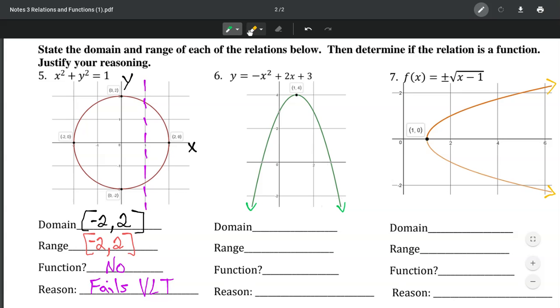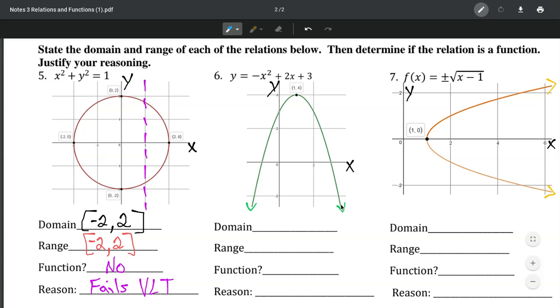For our domain, remember our domain is our x values. This graph follows the x-axis and the y-axis, but for our domain, we want to know how far we follow the x-axis. The answer is that our x values go left and right. And we're not talking about where we're touching the x-axis. I know there's a dot here that we touch and a dot here, but that's not the furthest left point. The graph kept going afterwards. So how far does this graph go to the left? The answer is forever. This arrow indicates that we keep on going. We will never stop.